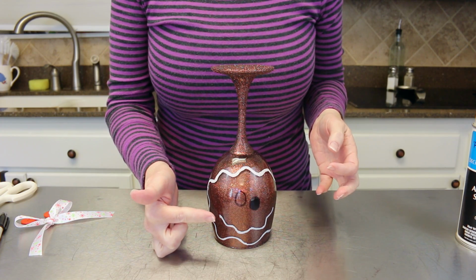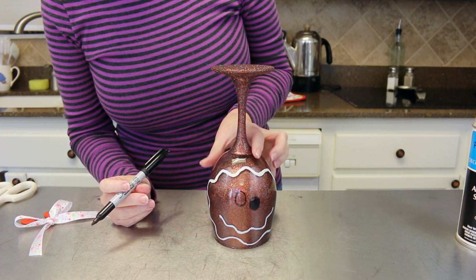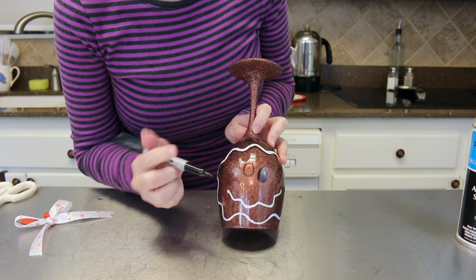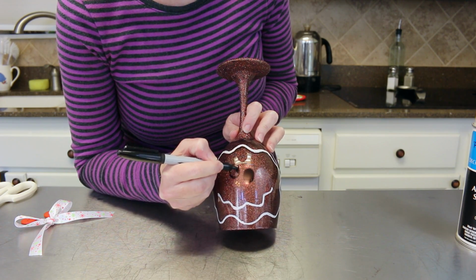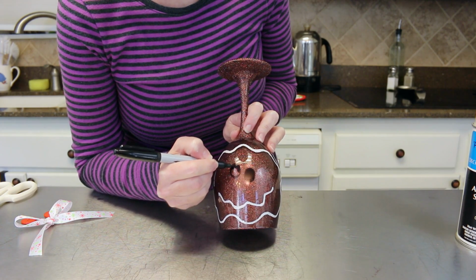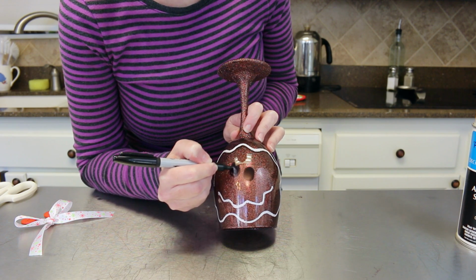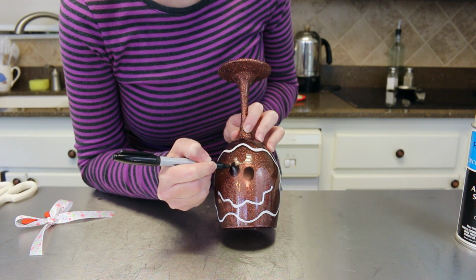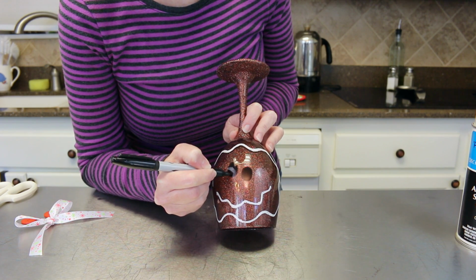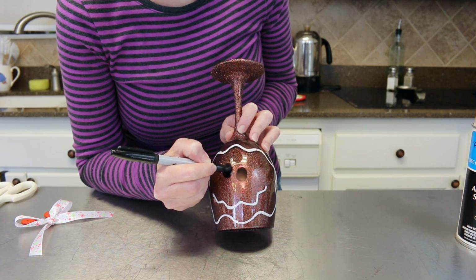Gone ahead and added one of the eyes and outlined the other one. I just use a Sharpie to do this. And you're just gonna make your little oval shape and then fill it in with the Sharpie. That's the easiest way that I have found to make little eyes on glass and plastic. So I just like to use the Sharpie. Oh, so cute. Now this may take a couple of coats as well. Just when it dries really well, you can tell where you have missed a spot. So you can fill it in a little while.